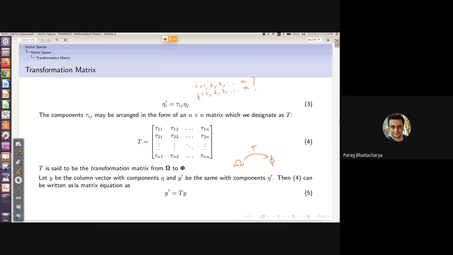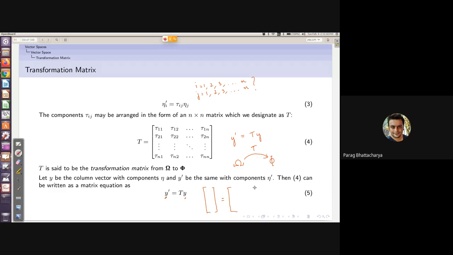Okay, so we can write y prime. We can write in one basis y prime, the other basis, it is y. So the transformation is simply T into y. So that is going to give us the vector in this one. And remember this y can be written as a column matrix. So you can see here y prime is a column matrix, right?